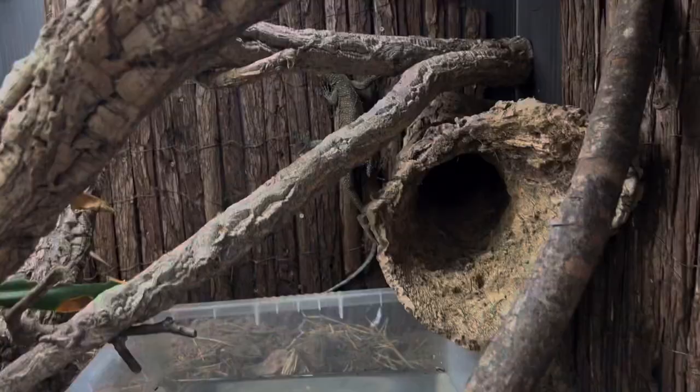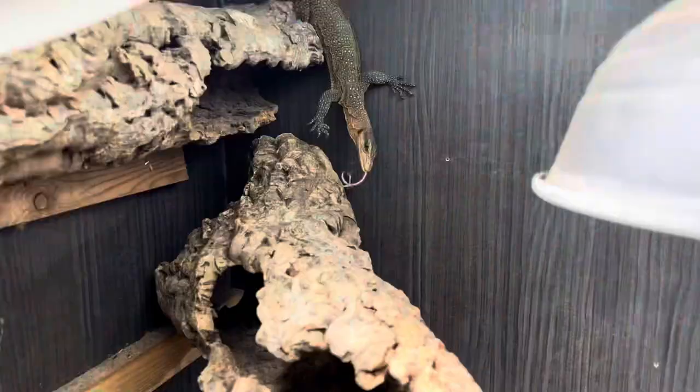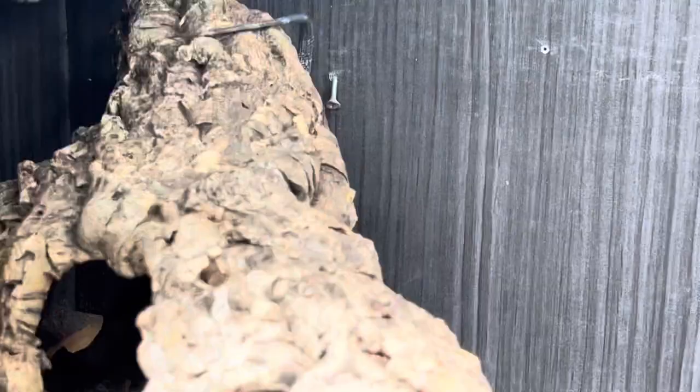Well, I'm hoping, like I say, this bigger space will calm her down. It's obviously all brand new for her, so it's going to be one of those things. It's just going to take time, Toad. Maybe you'll tongue feed for me in this big viv. Oh, she's right here. Okay. Bye, Toad. Curious, explorative.